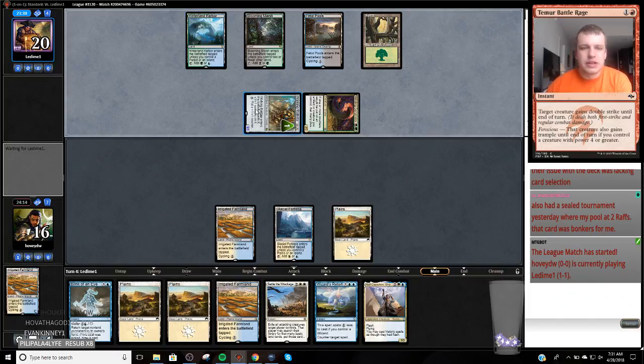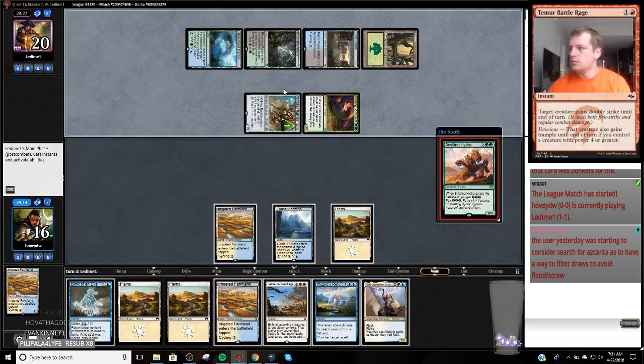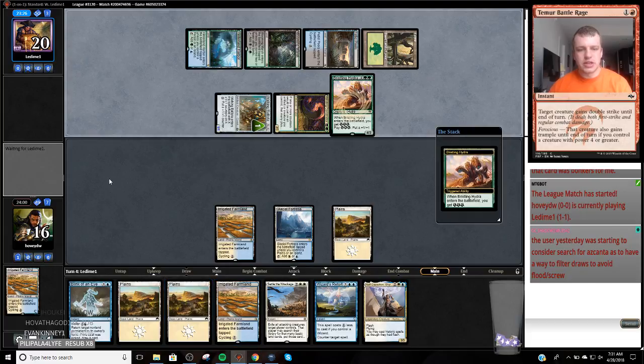My opponent might just work to put a bunch of counters on this Ballista. I used it yesterday, they were starting to consider Search for Azcanta. Yeah, I can see that. I think we're going to let this go as well. I think we're going to use this Settle the Wreckage to catch up.